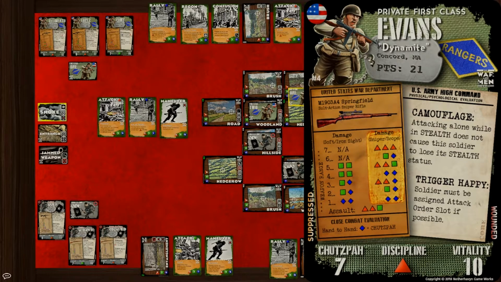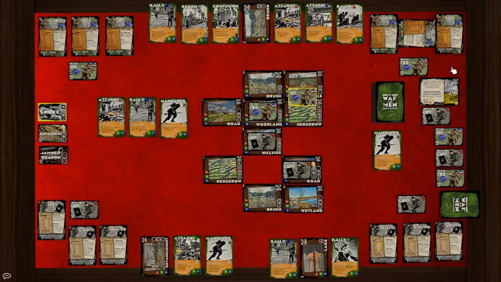He also has a chutzpah of 7 and a vitality of 10. It is important to note that if we were to have rolled a second 2, we cannot shoot at a soldier that was suppressed in the same turn that he was suppressed. So had we rolled a 2, we would have to have flipped again to determine someone other than Private Killian.